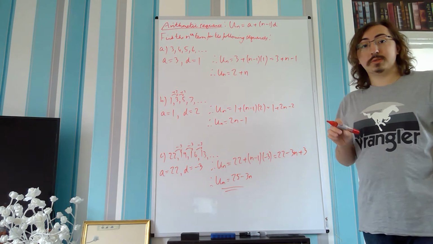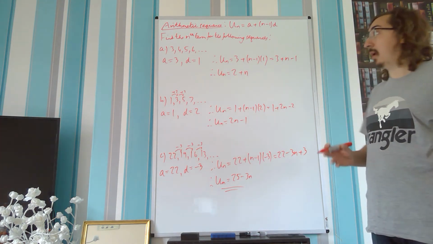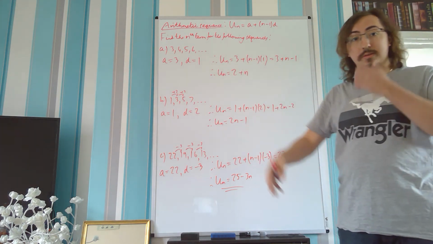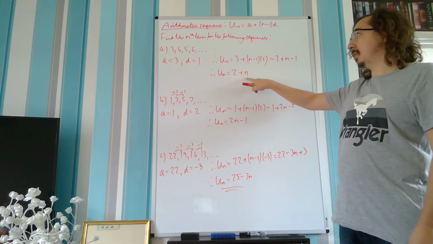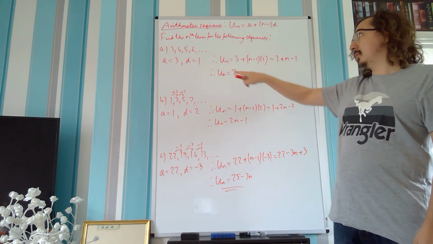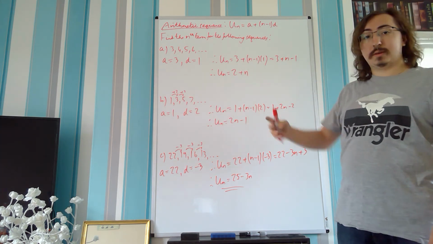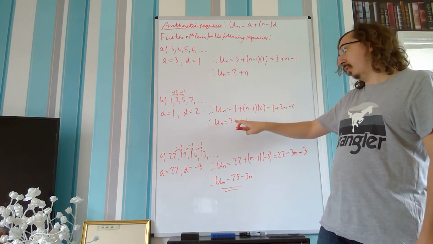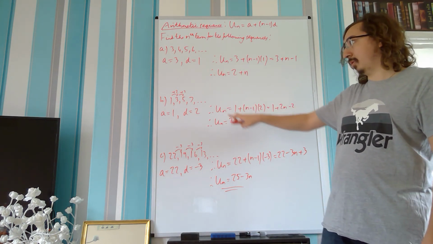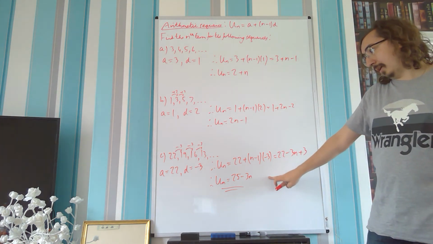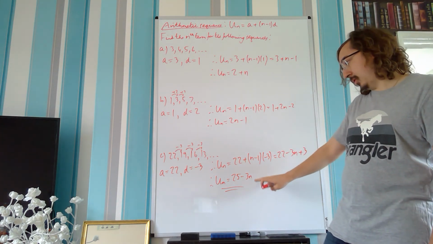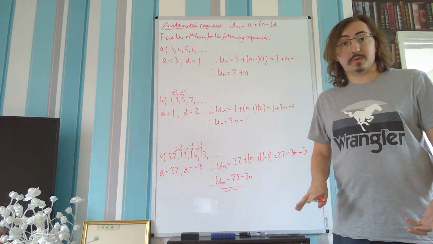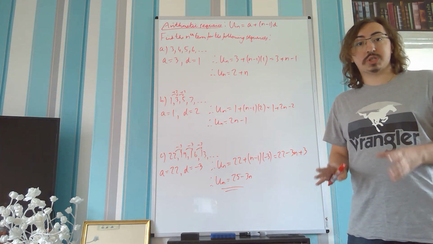Now for each of these, the good thing is once you've found them, you can actually check that they're correct. And all you need to do is substitute in the values of n is 1, 2, 3, and so on. So for example, if we use n is 1 in the first one, we get 3, 2 gets us 4, 3, 5, 4, 6, and so on. Similar idea with the part B then. If n is 1, we get 1, n is 2, we get 3, n is 3, we get 5, and so on. And the last one then, when n is 1, we get 22, when n is 2, we get 19, when n is 3, we get 16, and so on. So these are all great questions because you can always check your answers at the end.